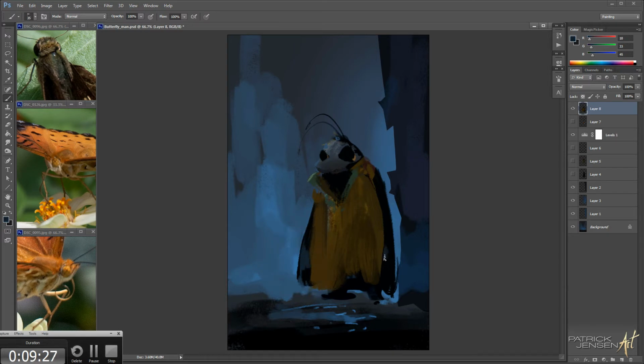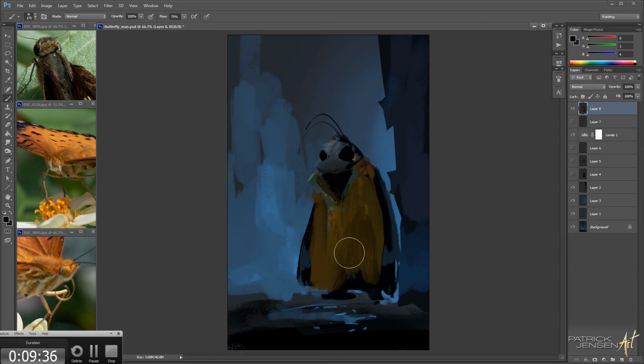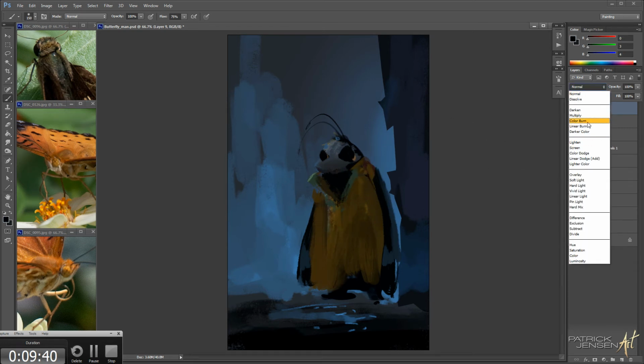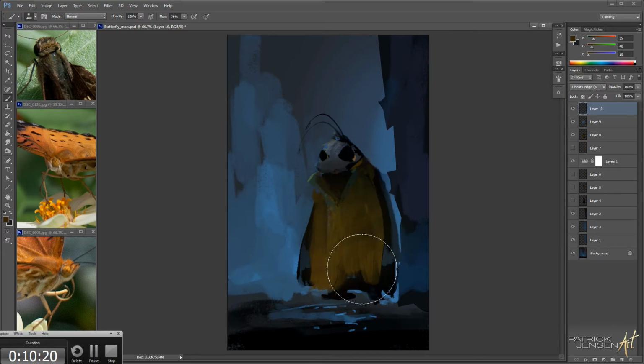Yeah, okay, cool. It's just thinking for a second. Let's get some more shape on this guy. You know, because he's pretty flat colored, right? So we're gonna go ahead and new layer. Get a little multiply. Add some of the blue. And let's do, kind of want him underlit. Yep, cool. Let's do a little bit of linear dodge. And we can actually do this everywhere. Just kind of help this piece out a little bit.